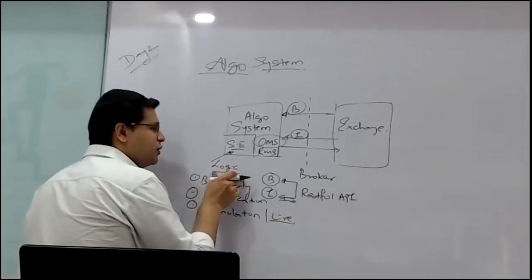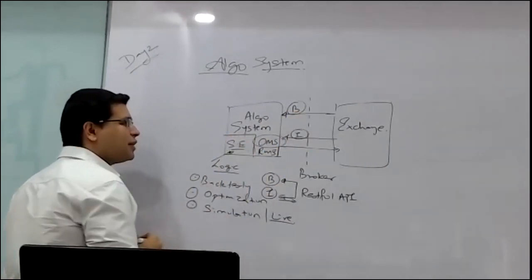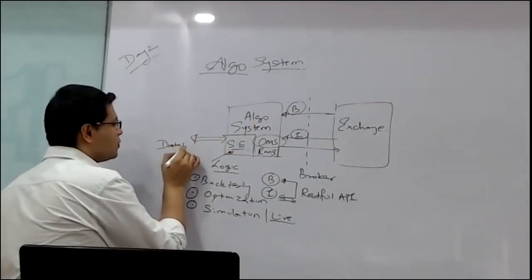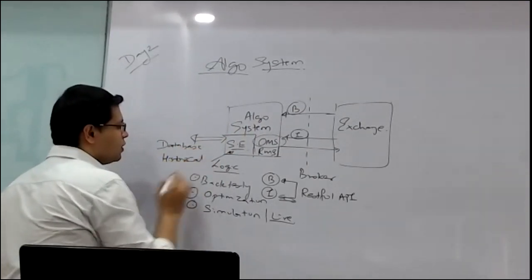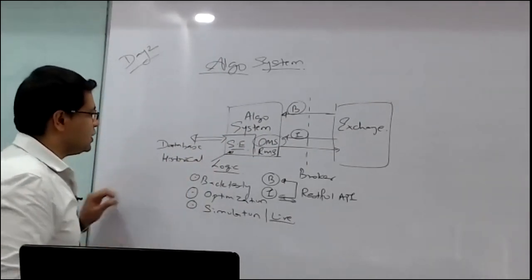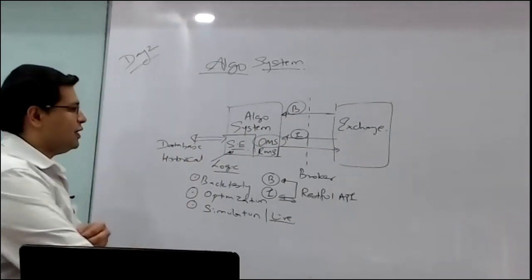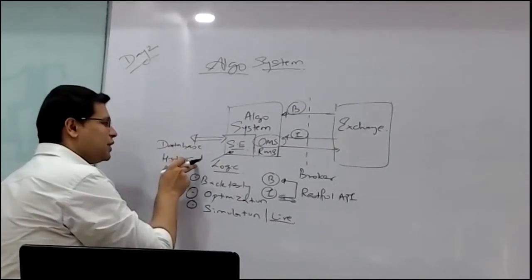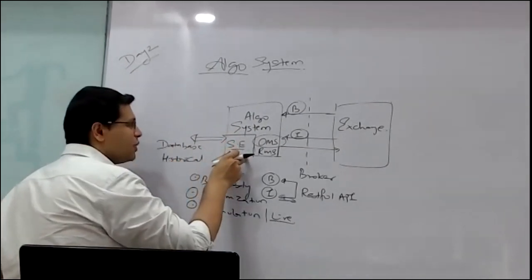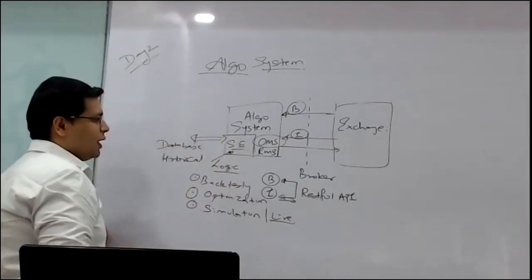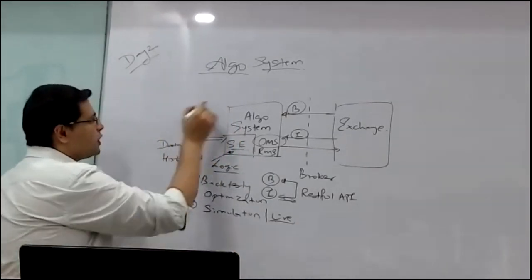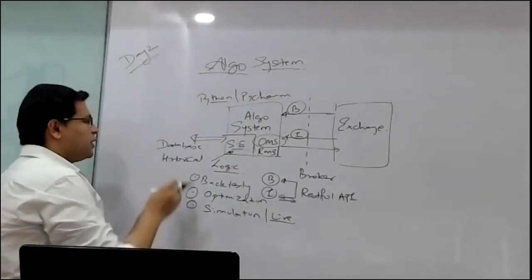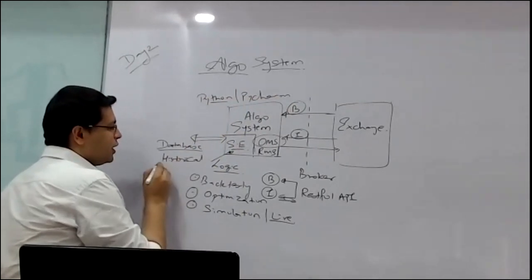Now, in order to make the logic, what we do over here, one, we can either take input as the live market data, or you can also connect this to the database to get historical data. Now the point here is, whenever we write a strategy, the first agenda is to perform it on historical data, right? Once the strategy is working fine, then you merge it with the live data and send out the orders in the live environment. So when we are making an algo system, let's say we are using Python, our agenda is to connect to the database. Okay, and if you are using Python as a language or PyCharm as an IDE, you're trying to connect to an external source of database where it has historical data.